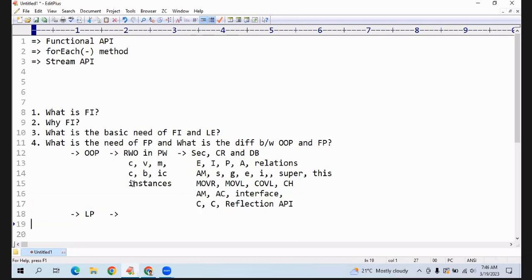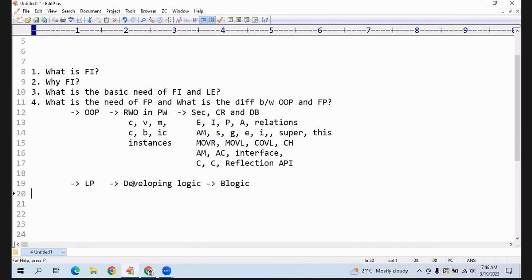Is it clear? Right. Then next, what is the purpose of logical programming? Tell me. Logical programming is meant for building or developing logic. What is the meaning of developing logic? That will generally be business logic. According to one business, I want to develop logic. For bank business, one logic. For ticket reservation, one logic. Hotel reservation, one logic. From one business to another business, logic is changing.